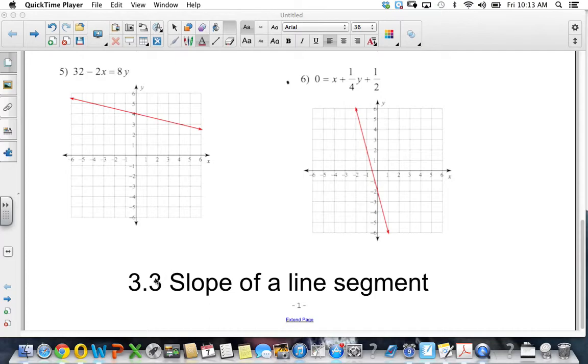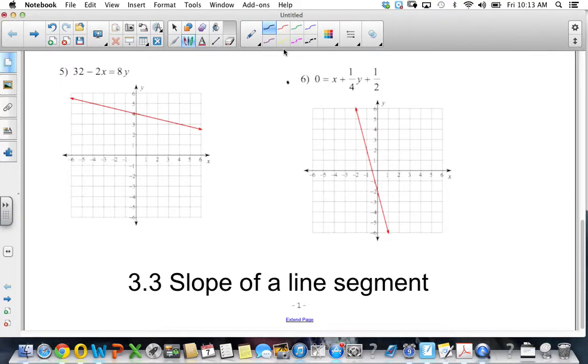We're in our third video reviewing 3.3, slope of a line segment. Now we covered most of this in 3.1. In fact, I definitely covered it in 3.1, but 3.3 got more specific into finding the slope of a line, and I'm going to extend what's covered in the book to actually using the formula, which we haven't talked about in class. We've simply been finding slope by counting the rise over the run, and I'm going to show you how to do it using the formula.